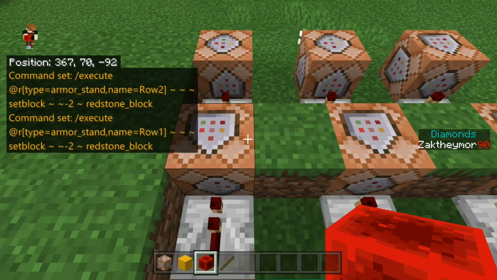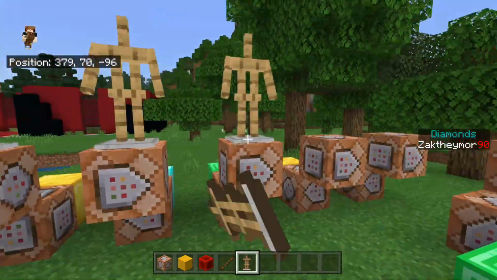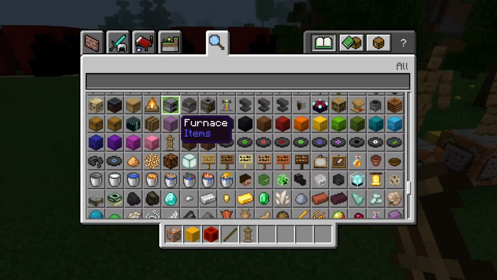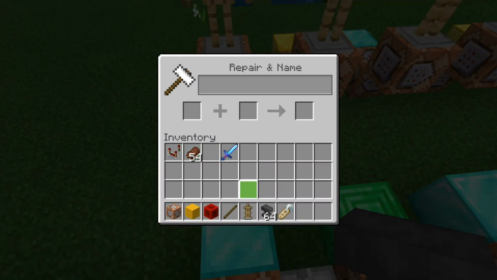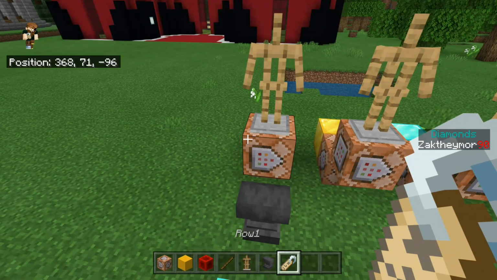Make sure that you pause and copy. So above here I would have armor stands. Okay, so across to the top of these commands there would be armor stands. Now you need to get a name tag and an anvil, and then there's name tags. Rename the name tag to the exact row 1, like so. Okay, or you can name this whichever you want.